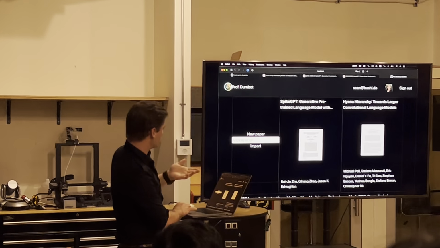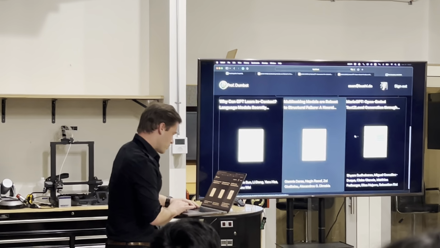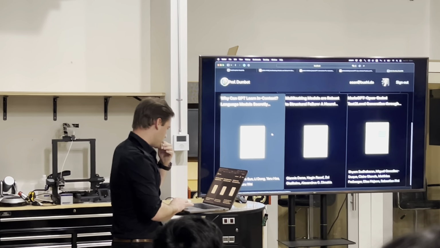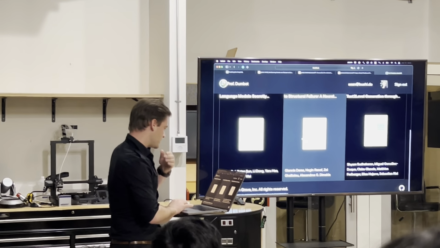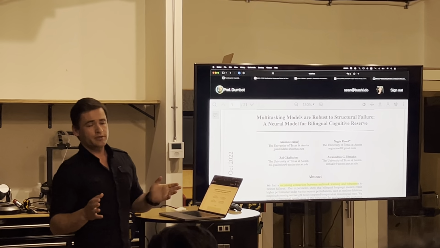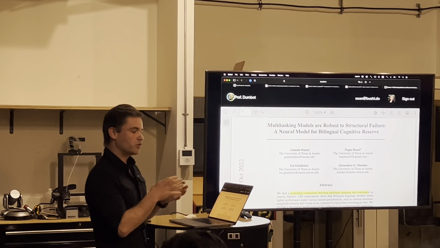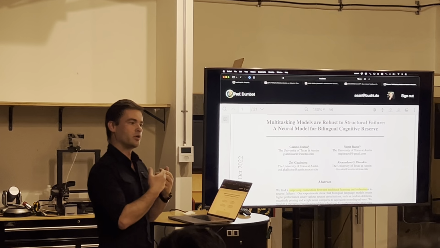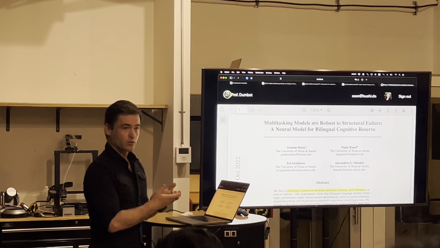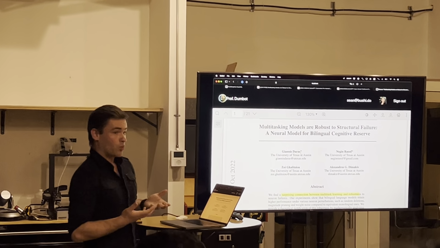As we've seen, the people who have presented earlier today, they're all quite impressive. So one I liked in particular is this multitasking models paper. It turns out in humans, if you are bilingual, there is a strong correlation that you might be more resistant to neurological damage or dementia in older age. And there's a question of why.